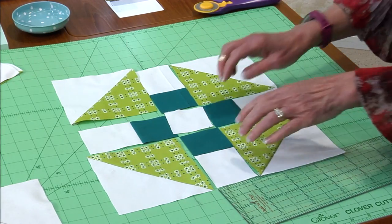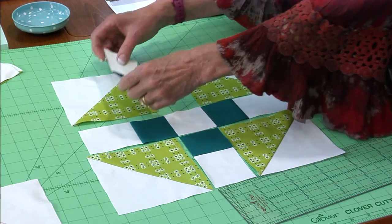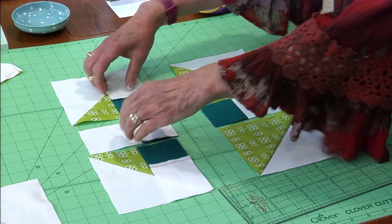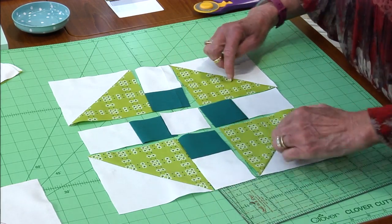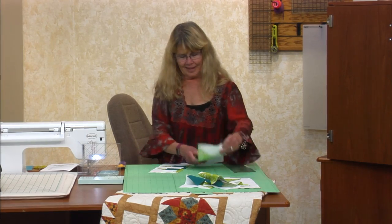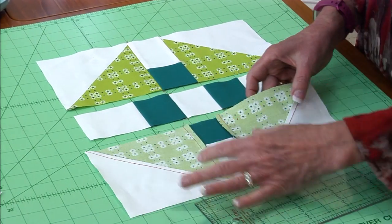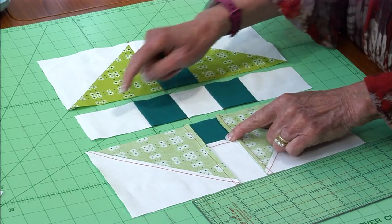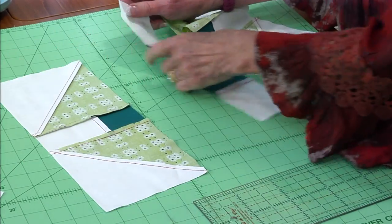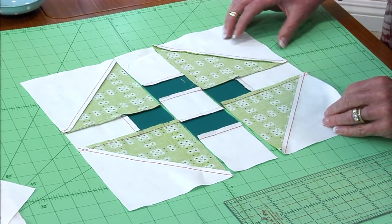Let's lay it out and see what it looks like. I was going to do this quilt in all solids, but I like a little bit of print in there as well — it just kind of steps it up. Now to sew the block together, I like to sew the rows: take the middle column, flip it right sides together to the one on the left, assembly line sew, then open it up and do the same thing with the final row. I press everything towards my lattice — I'm calling the blue and white my lattice. When I sew these things together, all the seams will lock for you and you'll have really good match points.